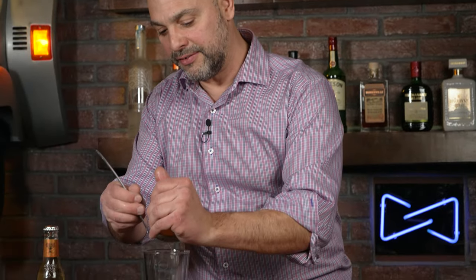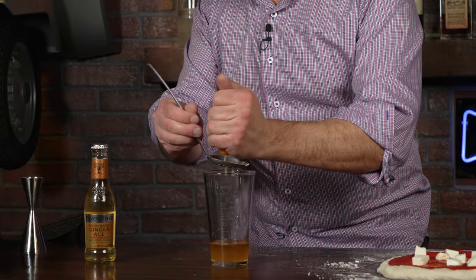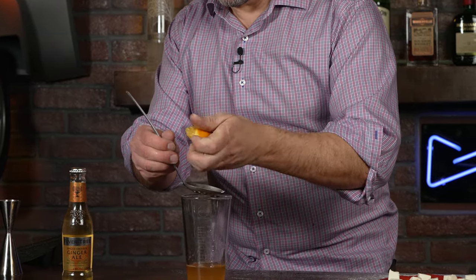I'm going to squeeze the juice of an orange into this drink to soften up that aggressive blow of the two alcoholic ingredients. About half an orange is roughly one ounce of orange juice. Now we're somewhat apples to apples. If this were lime juice, tequila, and Cointreau, it would be a margarita. If it were brandy, lime juice, and Cointreau, it would be a sidecar. So this is a technically correct cocktail structure, just like this is a technically correct pizza.